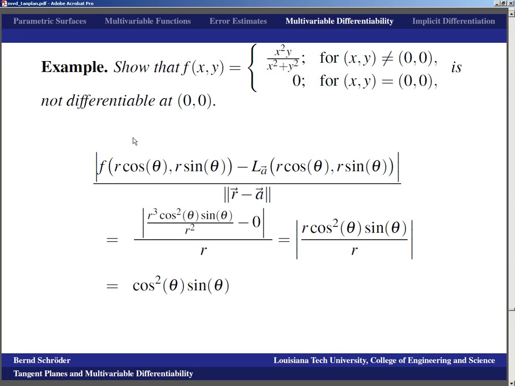And remember, for this function to be differentiable at the origin, we would have to have that this thing goes to 0 as r goes to 0. And we realize here that this is root 2 over 4 when theta is pi over 4. Because when theta is pi over 4, what do we get? We get 1/2 root 2 for the cosine, we get 1/2 root 2 for the sine, which gives us 1/8 root 2 cubed, and that's 2 root 2 divided by 8, and that is root 2 over 4. So that works out, and that of course is not equal to 0, so the function is not differentiable.